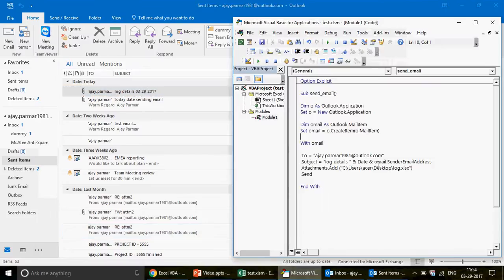That's very strange. Email.sender email address. Email.sender address should be there, right? But I think because the email is not sent yet, that's creating the problem.